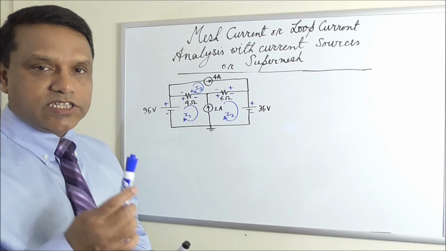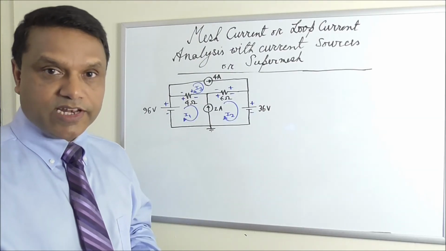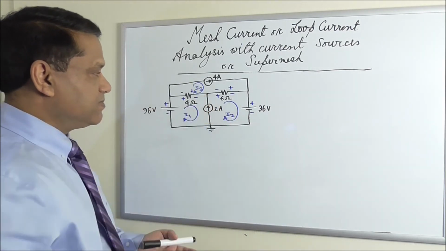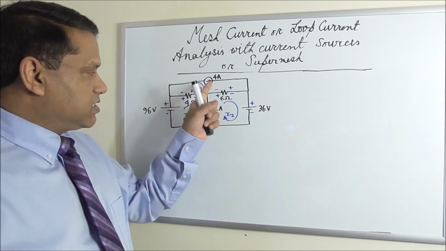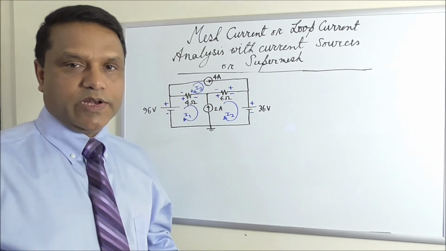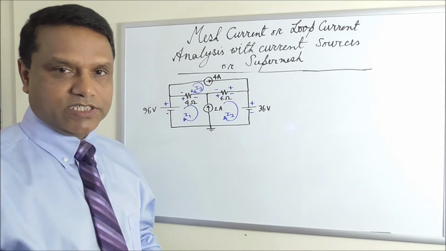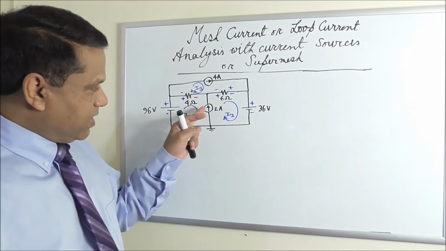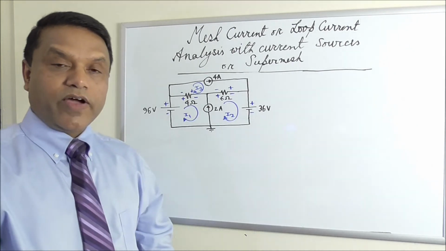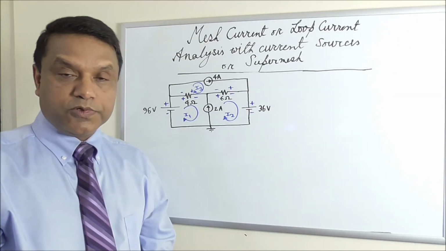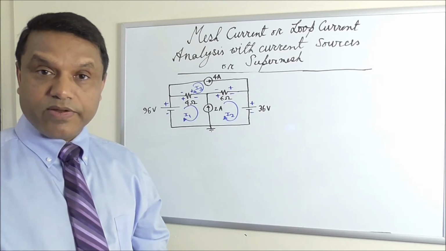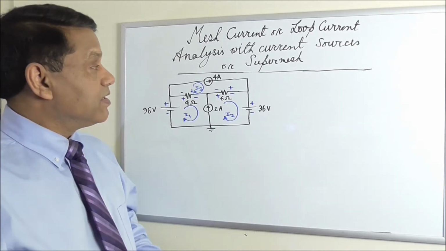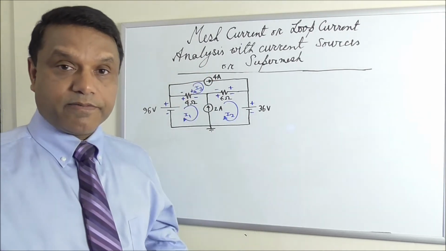Now, for each current source, you will get one pure KVL equation. So even though there are three loops, 1, 2, 3, for this current source and for this current source, you will get two pure equations. That means you will actually get only one equation, one KVL equation. But those two equations will come from the current sources themselves. And to find out in which loop you have to write the KVL equation, I mentioned in the previous example that mentally you have to visualize that these current sources are not there.